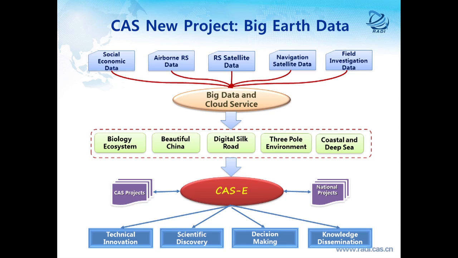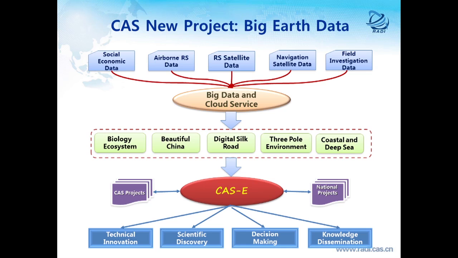And recently, CAS, the Chinese Academy of Sciences, has some priority project. For that, CAS through the national authorities gives very important support. So we have the new project we call the Big Earth Data. What we mean is, first of all, you can see the first layer, the data collection, not only for Earth observation, but also other kinds of data. Then we establish a big data and cloud service platform. Then we select different fields to do the study, like the DBAR, Digital Silk Road, and a beautiful China. Beautiful China means we should do a lot of work for our dream for a beautiful China.